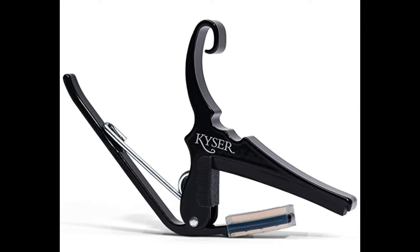The first thing we're going to review is a Kaiser capo. I've got it here, and we'll put a picture up on the screen so you can see it a bit closer. I've had this capo for probably about eight years, maybe even a decade. They're about $20 on Amazon — I've used other capos that cost upwards of $40, but this one probably cost me around $8 to $10 when I initially bought it.